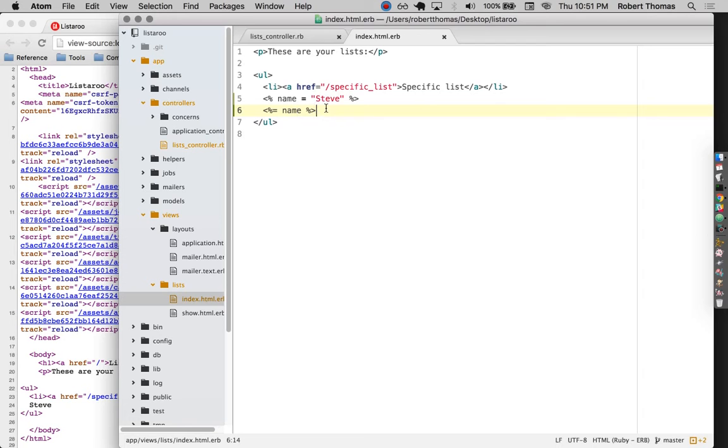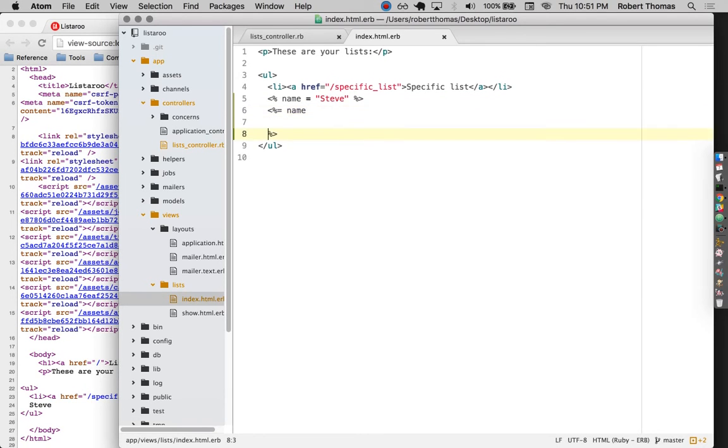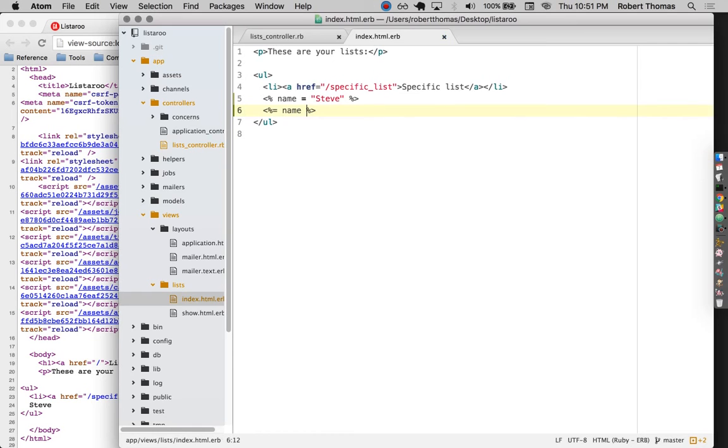So one thing to keep in mind is that this can only be one line at a time. Clown hats can't span multiple lines. They can only be one line at a time, just like this. What I was doing before was this.